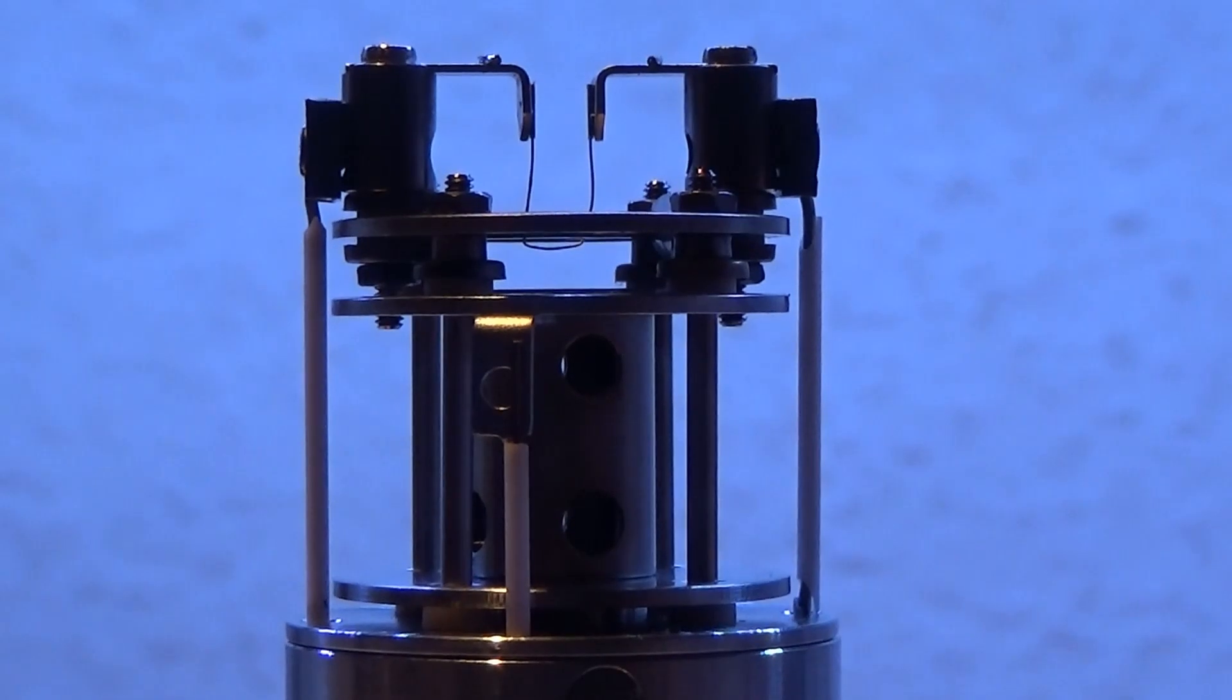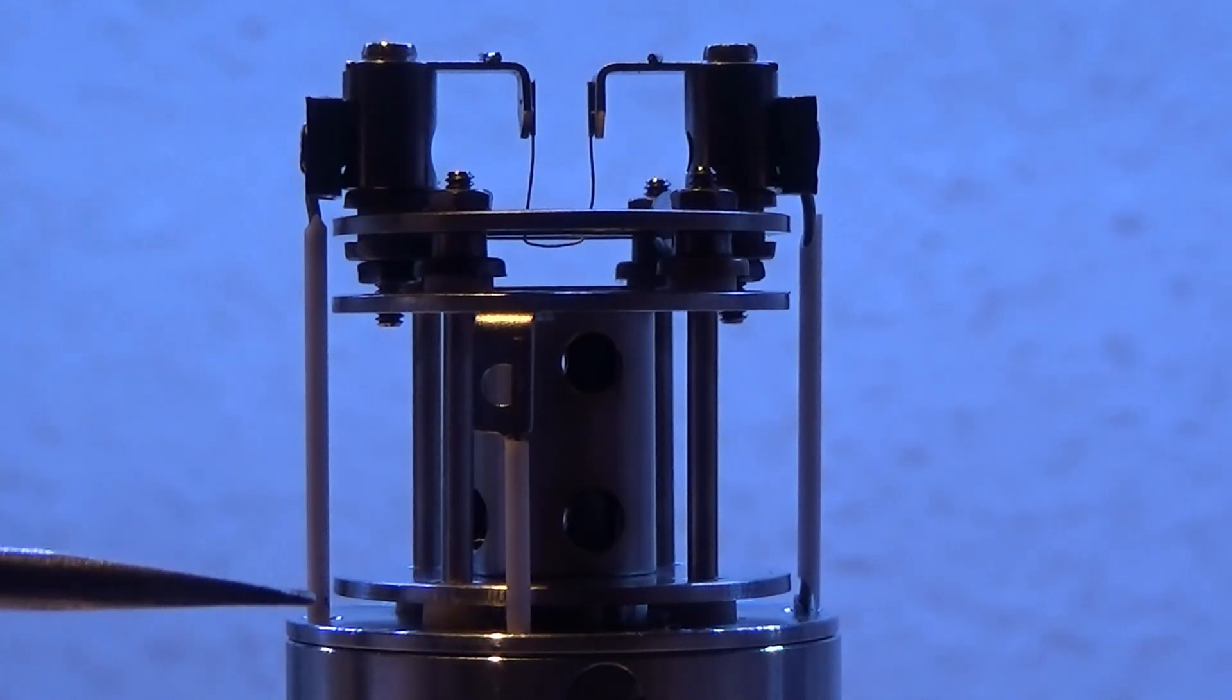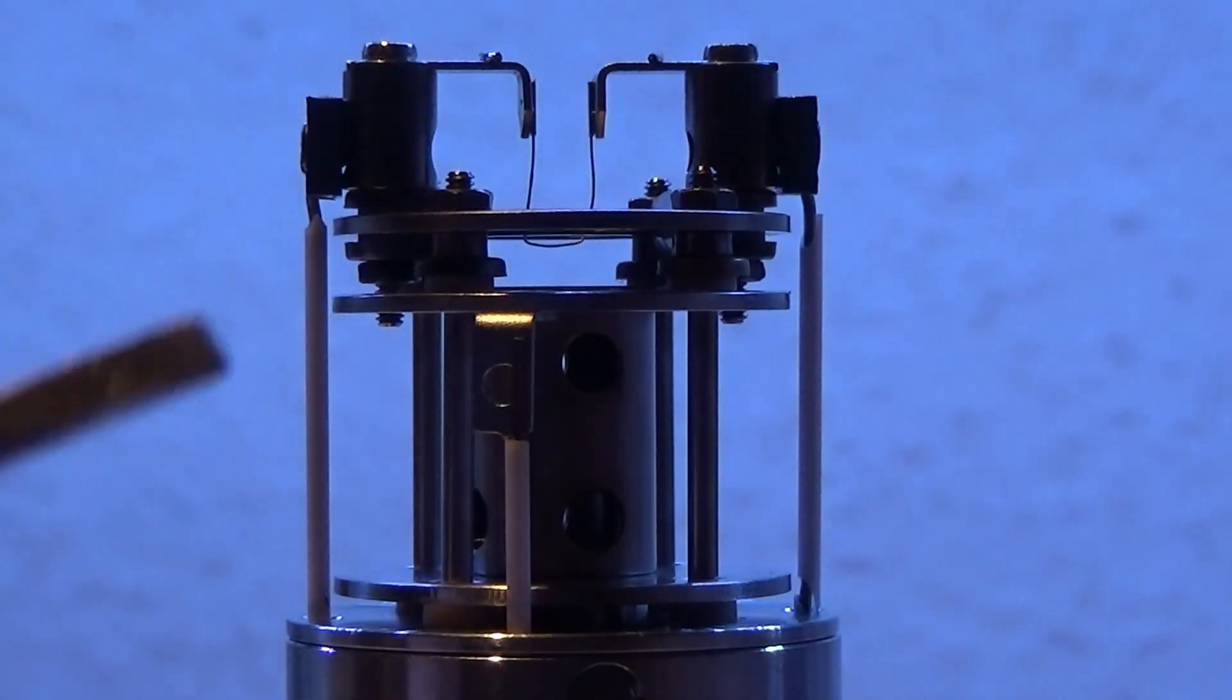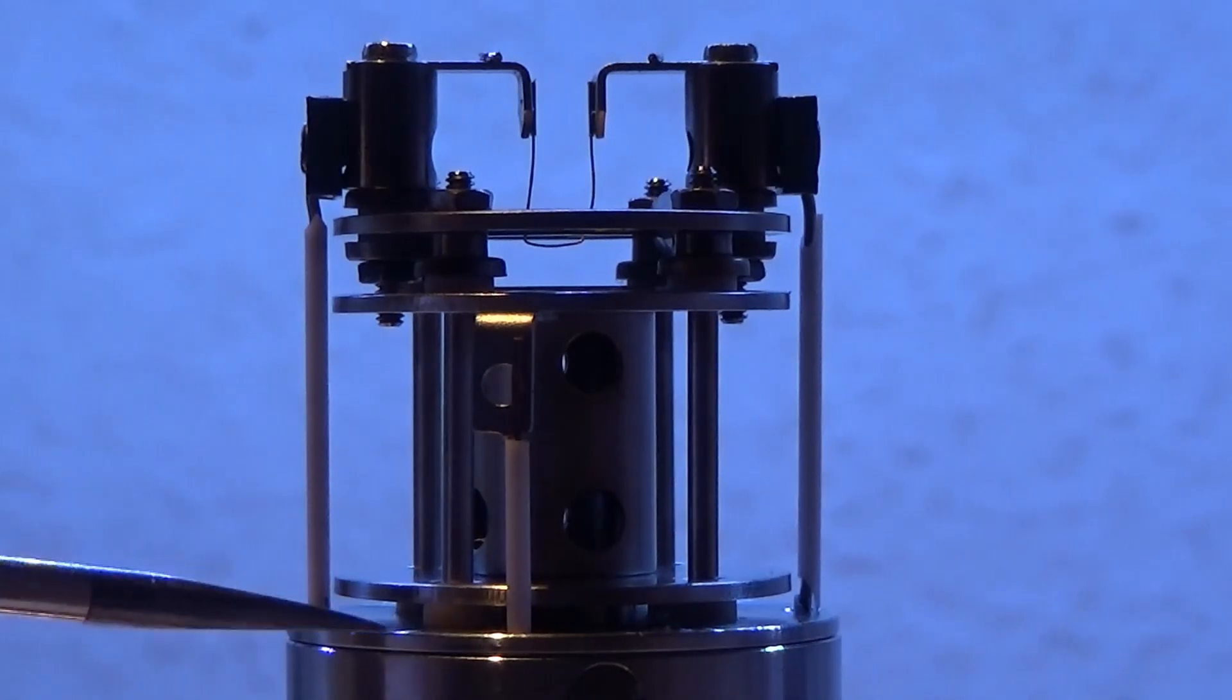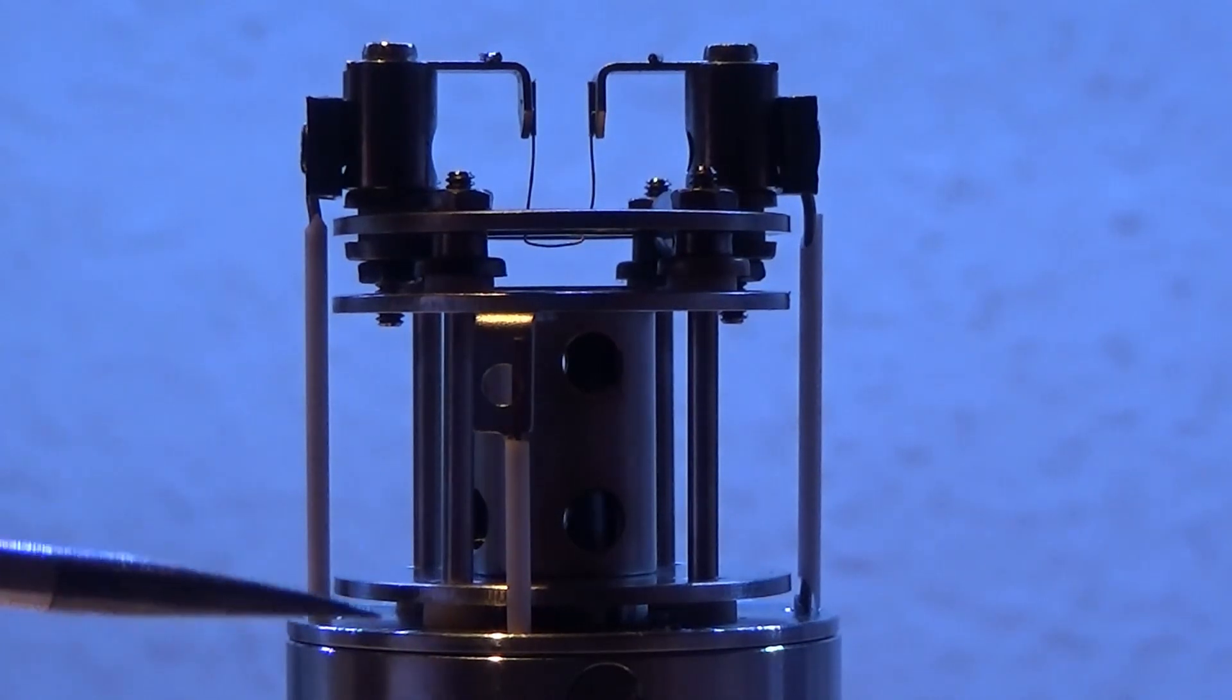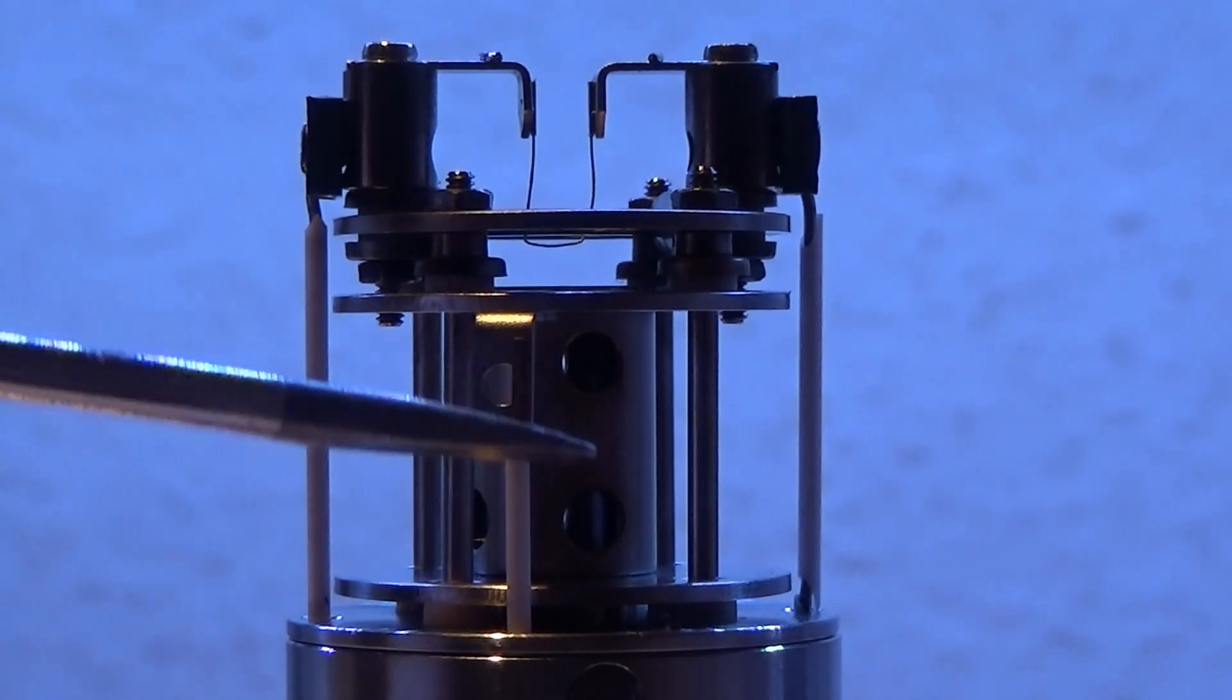So this is the ion source. It's pretty simple. Let's start from the bottom. Here is the metal cylinder that houses the quadrupole. It's grounded. It's at zero volts. Same voltage as the case of the vacuum system. On top of that here is a thin plate that has a hole in it. That small hole is what extracts the ions into the quadrupole. So in mass spectrometry, first we want to make ions, then we want to sort them by mass, and then we want to detect them. So this up here is where we make ions. There's a grounded plate here that's connected to this grounded tube. There's a small hole in the center that extracts the ions out. On top of it is this insulated structure here with a plate, a cylinder and a plate.